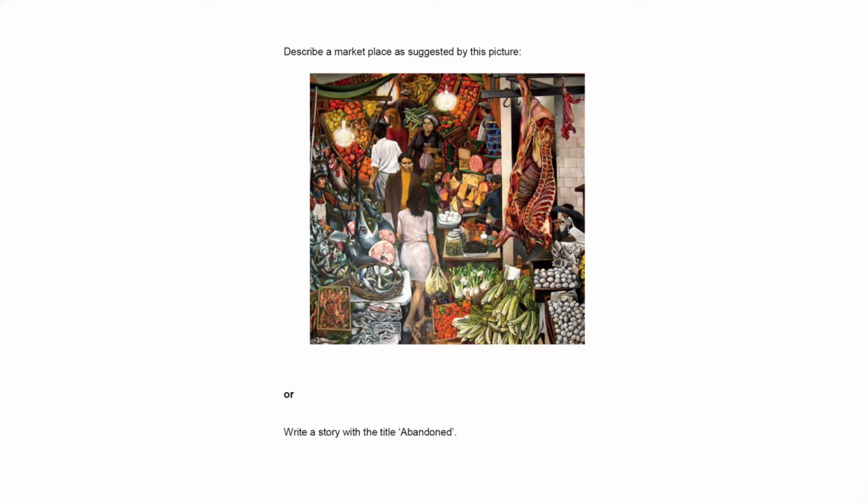So describe a marketplace, it says here, and again you're not being tested on what you can see in the picture, this is just to get your ideas going. Or write a story with the title abandoned. And I would say don't get too hung up on the difference between a story or a description, okay? I'm going to talk through descriptive writing with you now, and as long as you're describing something clearly, okay, that's the most important thing, and that your piece of writing has some structure to it.